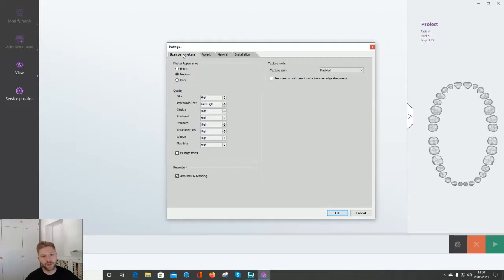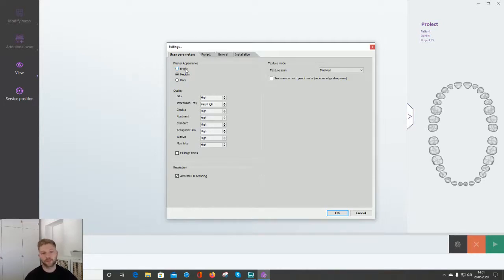So normally we are starting with the scan parameters. You have to have a look at your plaster appearance. If you're using models which are very bright and white, for example, then you should definitely choose the bright plaster appearance. And if you're having models which are very dark and brown or dark blue, then you should definitely select dark as the appearance.